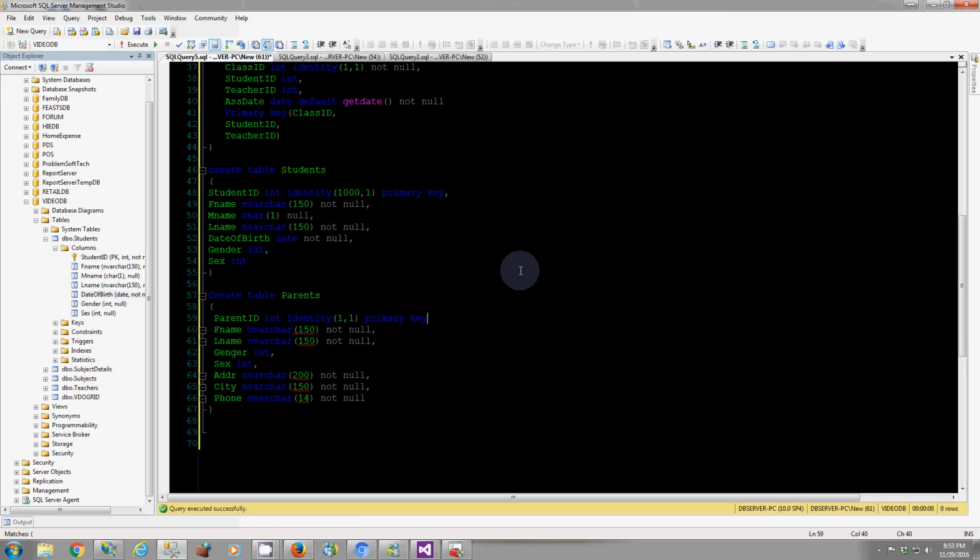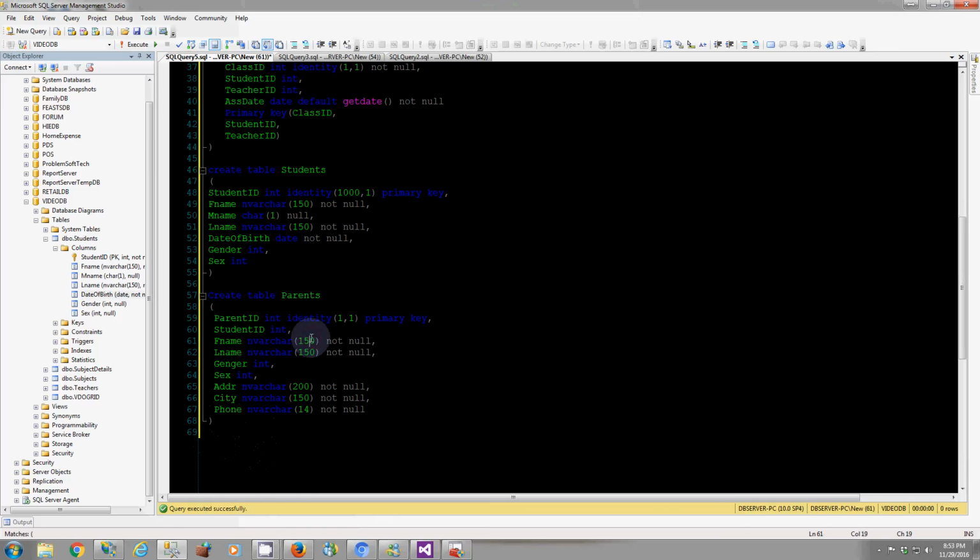Then you have the student ID, let me copy that from here. Then you have the student ID, comma. All right, so now you have the student and parent table.